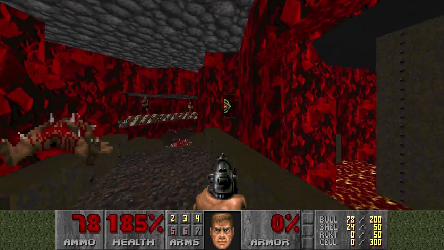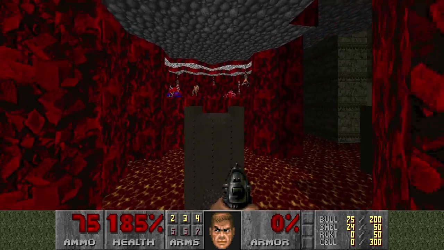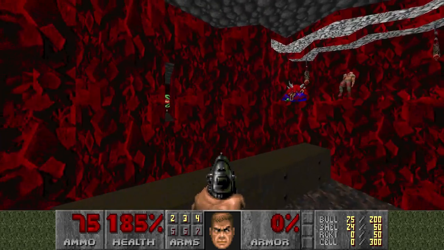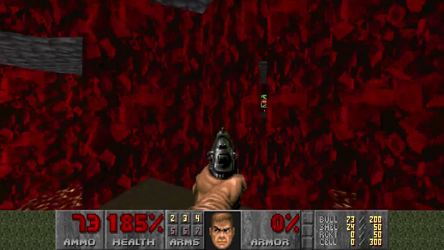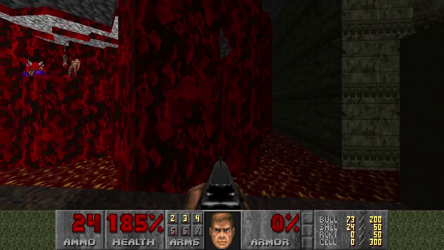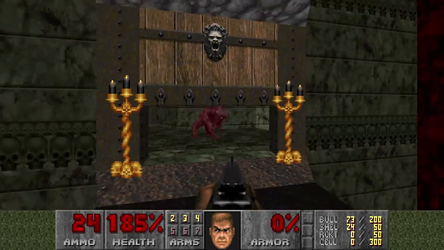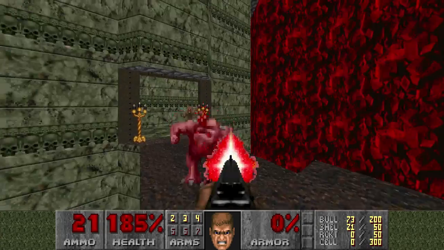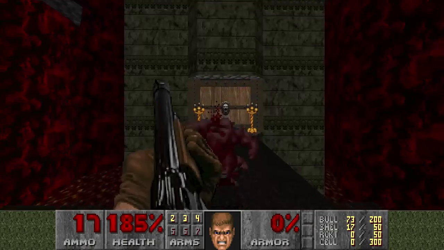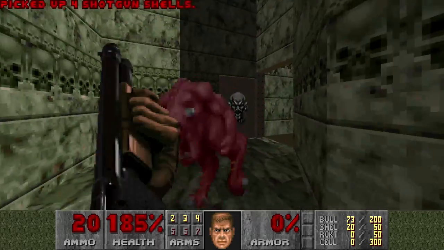Alright, so, evil eye. We shoot you to raise a bridge, and to raise this bridge you shoot another evil eye right here, and this will give us access to the final building where we're gonna have to fight some pinkies. And beware if you lower the elevator. It's not a pinky.